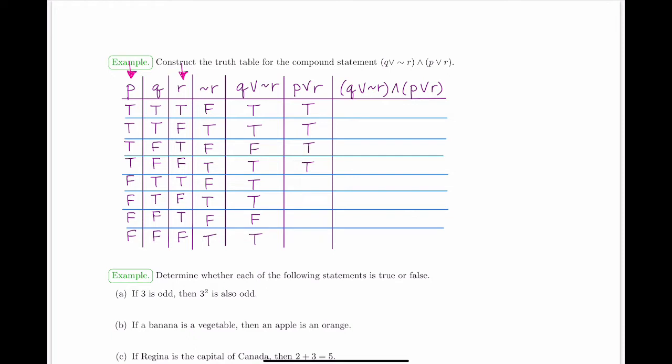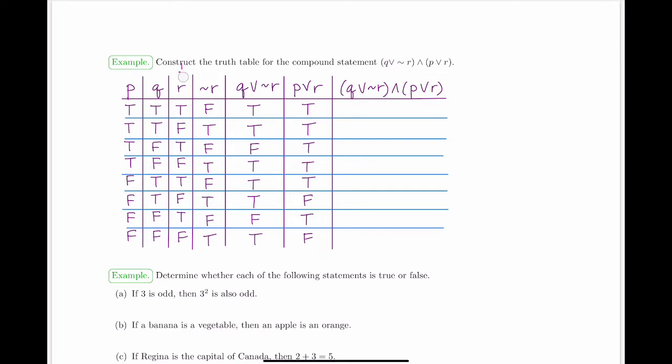And in fact, notice that this half I could have filled in right away, because P is always true here, and OR is true if at least one of the variables is true. In this case, P was always true, so I knew that no matter what R was, all of these four values would have had to be true anyway. And then we have false or true, so still true. False or false is false. False or true is true. False or false is false.